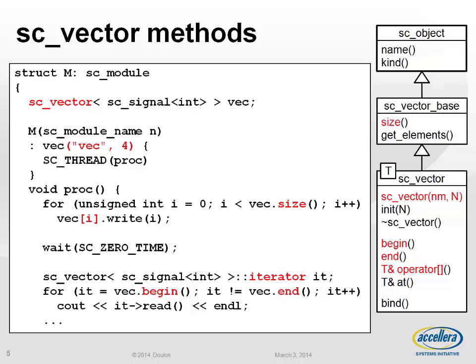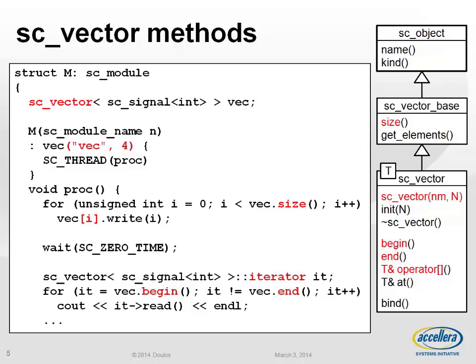So having declared your vector and sized it in its constructor, it's then got a size method, so we can see how many elements there are in the array. We can use the subscript operator, just like it was a C array or STL vector, to pick individual bits out of that vector. And we can use STL style iterators to iterate through our vector. So here we've declared ourselves an iterator, STL style, and then we're using that iterator to control the for loop.